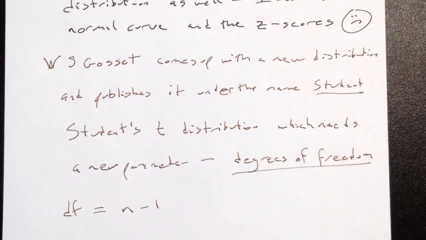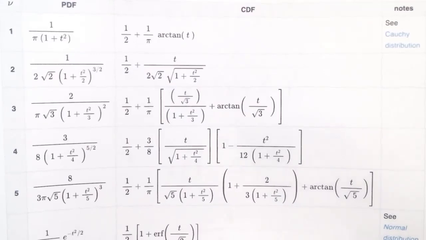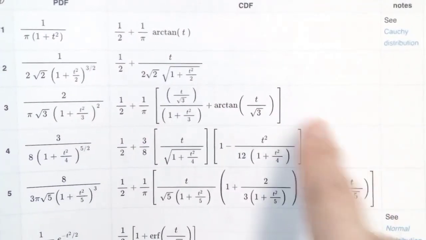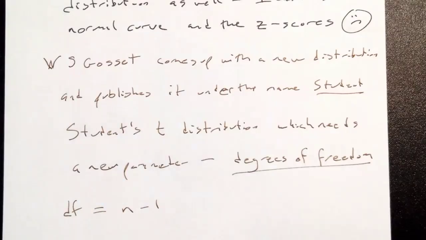And then we can use the appropriate PDF and CDF. Now, I must tell you, those PDF formulas that I showed you, that's just to make the pictures that we then have to do the CDF things with. The CDF formulas are even nastier than the PDF formulas. The CDF formulas are disgusting. I mean, there's the PDF. Look at how big the CDFs are by comparison. I'm never going to use these things, ever. I just wanted to show you the reason we're not using them. So what I get instead is a new table. In the back of our textbook, Appendix D has a new table.